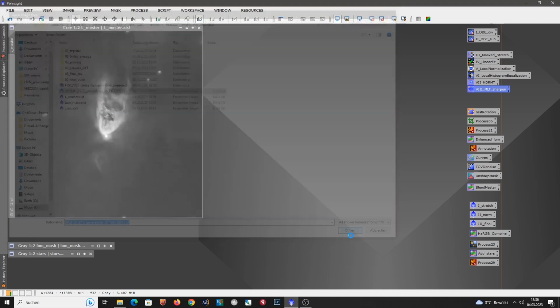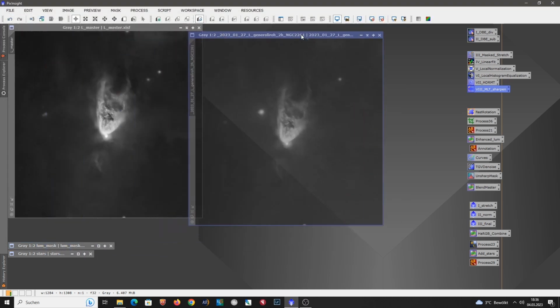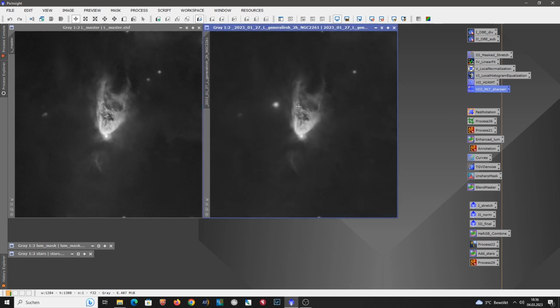So this image here. Yeah, so again, this is the stack of all Bed contributions over the 2 years, and this is the contribution by General Iro on January the 27th, 2023.